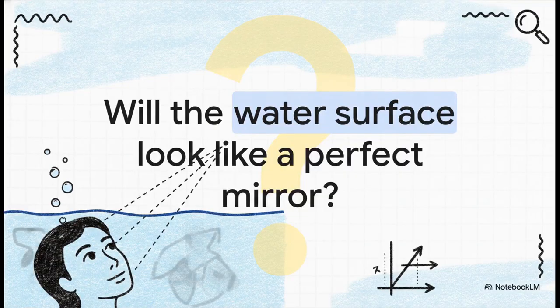So I'll leave you with this provocative little thought experiment to test your new master-level physics knowledge. Next time you're swimming in a pool, go underwater and look straight up toward the surface at a very shallow angle. Will the top of the water look transparent, or will it look like a perfect silvery mirror? Well, because you're looking from water, a denser medium, to air, a rarer medium, at an angle beyond the critical threshold, that surface is going to perfectly reflect the bottom of the pool right back at you. That is total internal reflection in action.